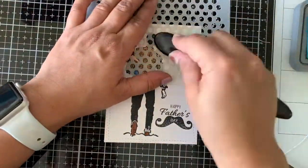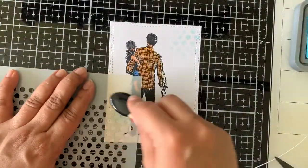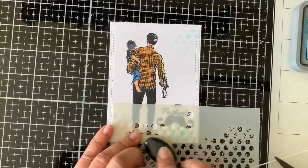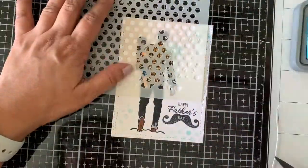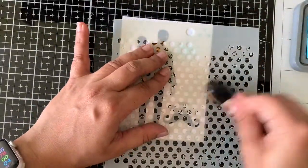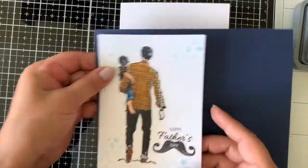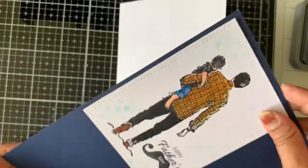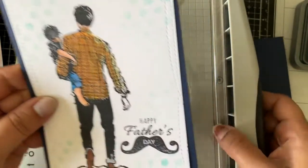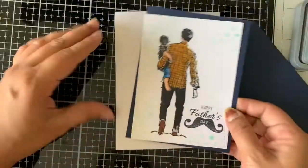The mustache image, the solid image, I went over it with a multi-liner pen as well, just to ensure it's dark. I wanted to make a background for it, but I was not comfortable giving it a heavy background because I wanted the image to stand out. So I used a circle stencil and used broken china distress oxide just to go over it. I then decided to use a navy blue cardstock as a background panel before finally adhering it to the card base.